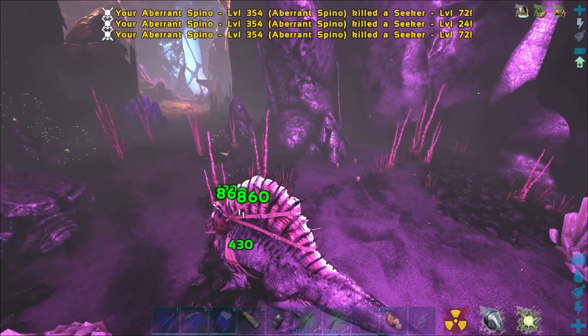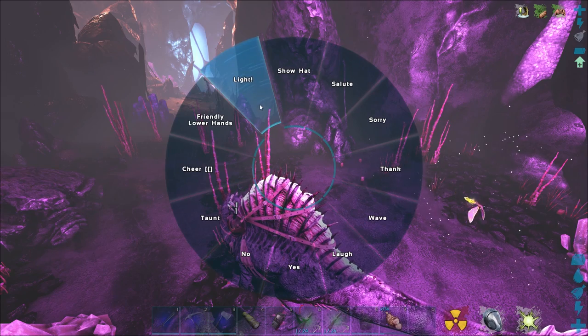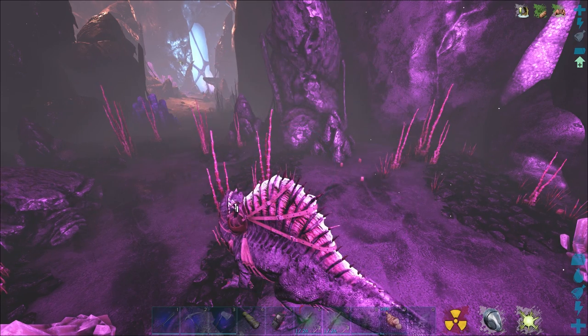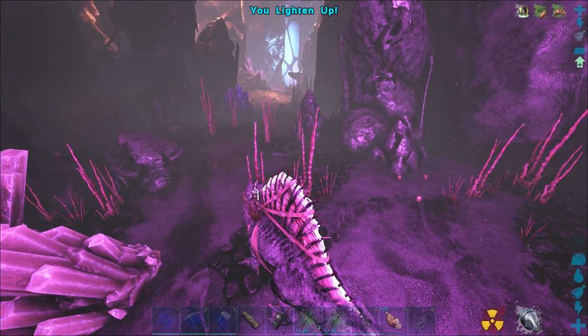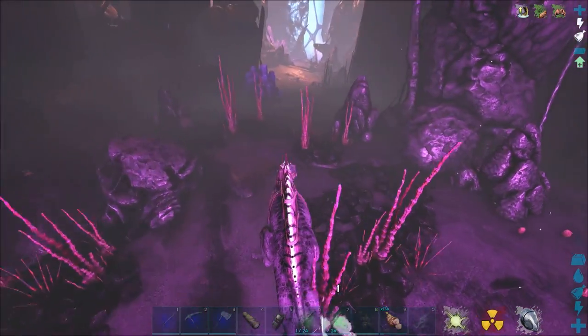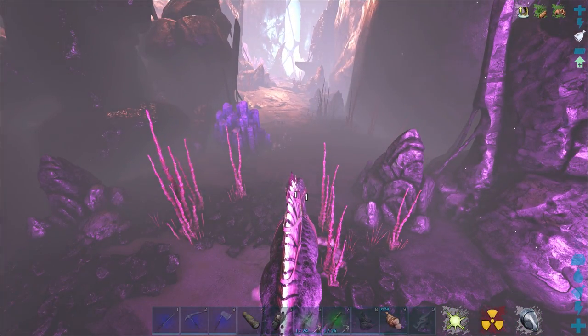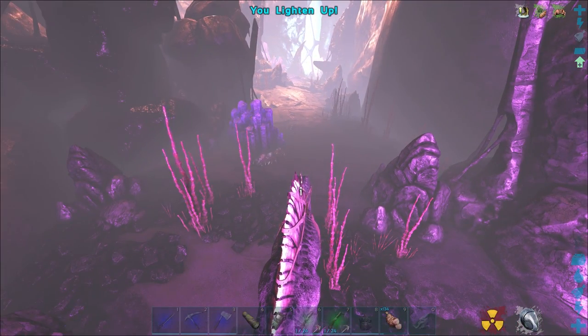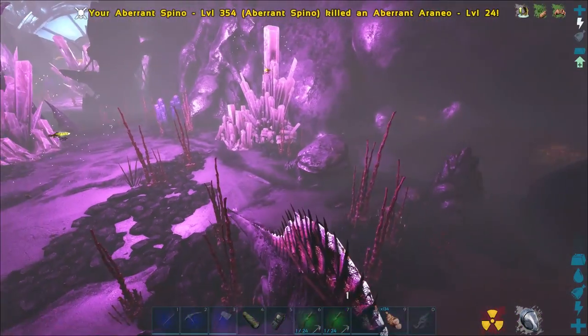Do I have light as my thing? I don't think I have light as my thing. Let's set up my emote. Light. Turn on light. Now turn off our light. Now lighten up. Light off. So where are the nameless, I wonder? We have light on now. Go light off. Okay. We have our light off now.